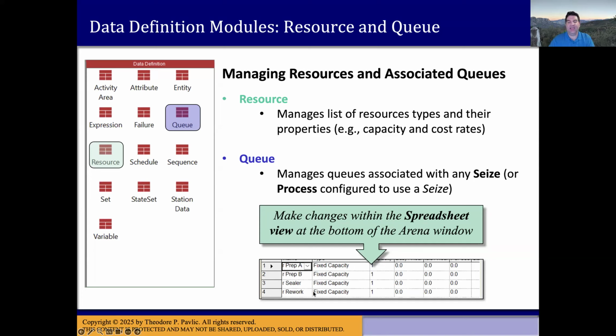And so defining how this capacity is fixed or stays the same. So you might find that you have more of these resources in the morning than in the afternoon. If they're person resources and staffing, those sorts of things, that's why you might want to change this. And then there are costing components as well. This is more advanced, but you can basically say certain resources, it costs so much for them to be idle, it costs so much for them to actually be doing work, and so on and so forth.